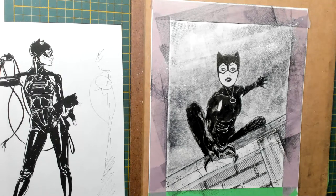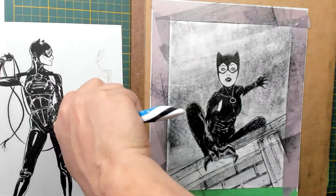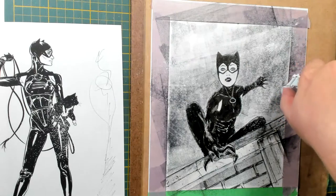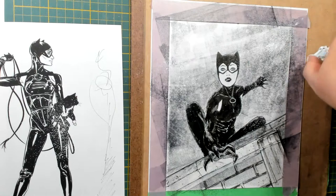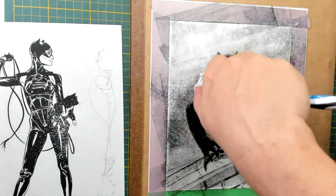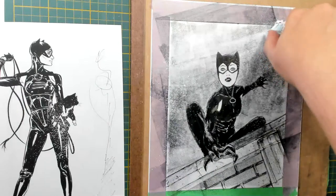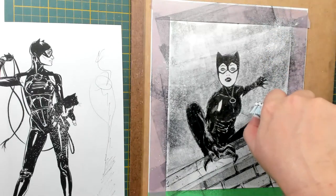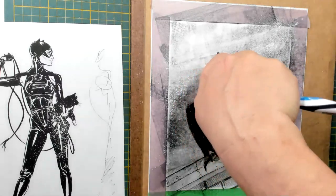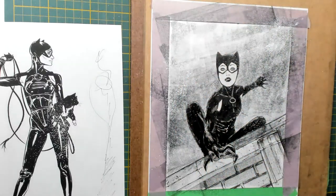It's kind of cool. The older your toothbrush gets, the more the bristles will start falling out. So you've got to be careful of that, because some of those bristles could end up being splattered onto your art. There you go. I actually kind of want to put some splatter in that glove and then redraw it out. Yeah, it's doing it.